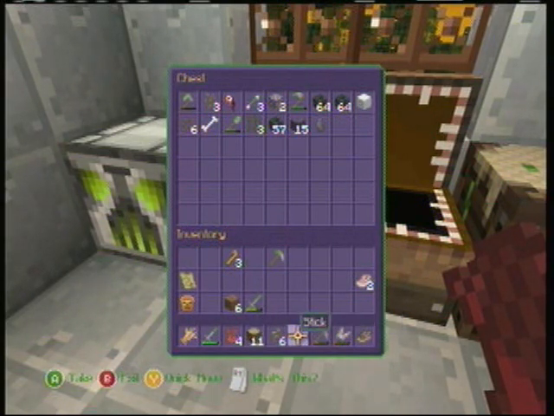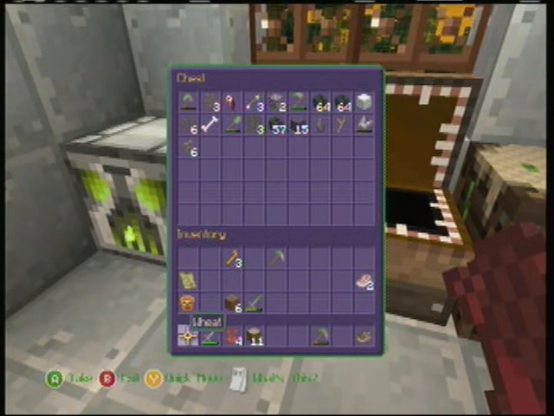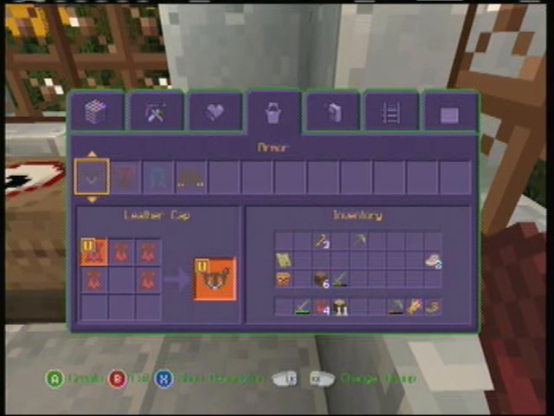And then, let's see. From here, we don't need that. Shears. Don't really need that. The fence, don't really need that anymore, and the wheat we'll hold on to in case we find pigs or something. So now that we got that sorted out, I was gonna make something, right?